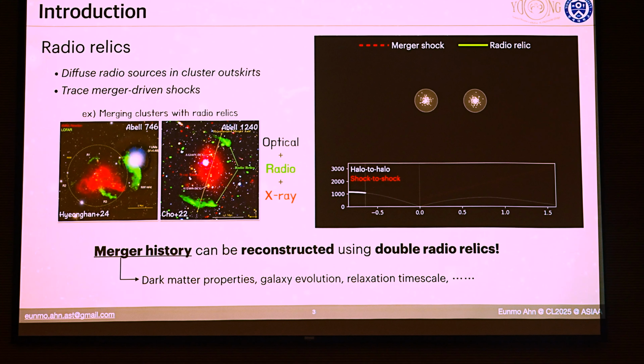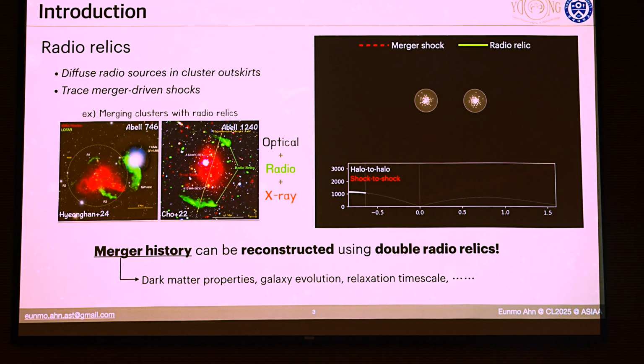This chart shows the scaled relative separation, which is the relative separation divided by R500 of the cluster, of all known double radio relic clusters. As you can see, our target has the largest scaled relative separation, which means that the 2.7 megaparsec physical separation is very large, considering its lower mass. If the collider has lower mass, then the collision velocity would be lower, which leads to slower shock speed. So even with the slower shock speed, the separation between the two relics is very large. So we thought that this cluster is in an extremely late phase of the merger.